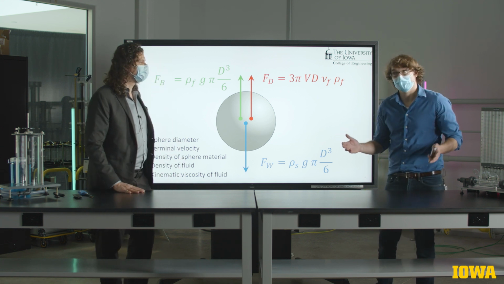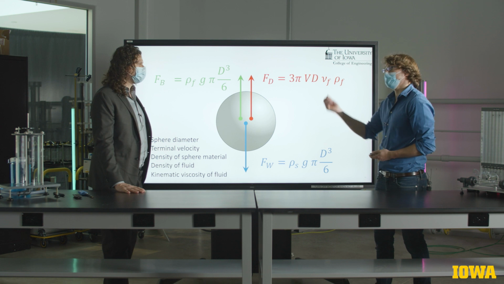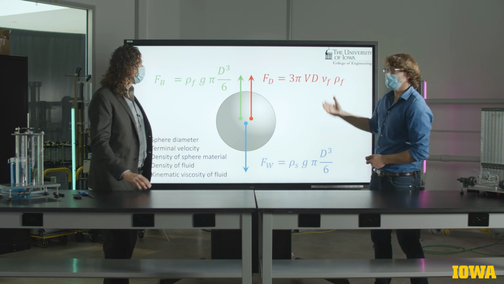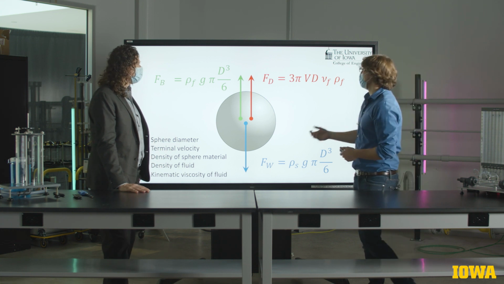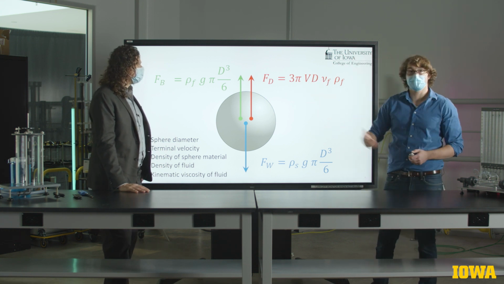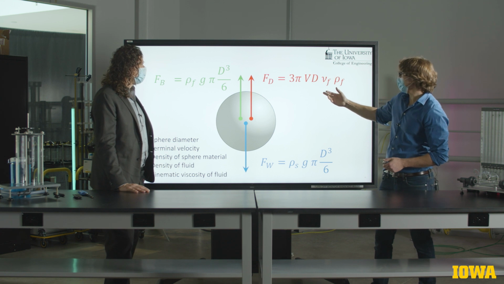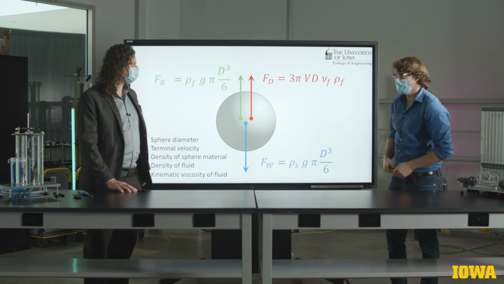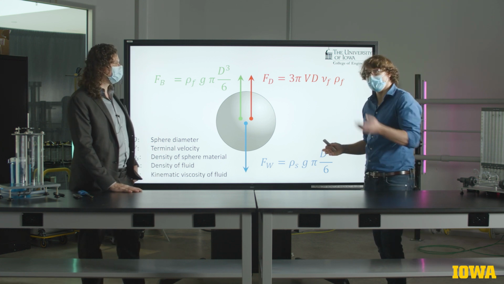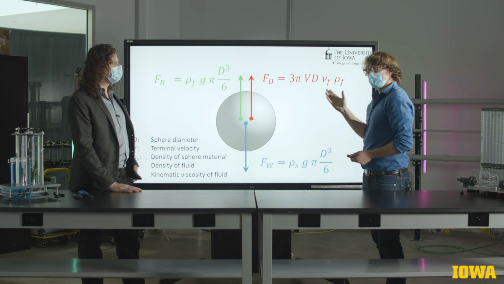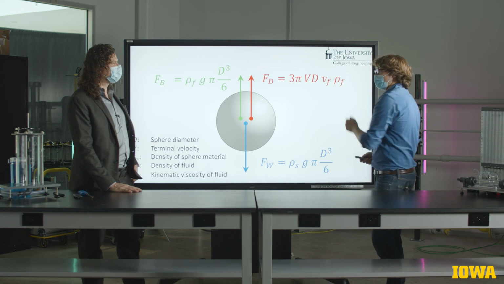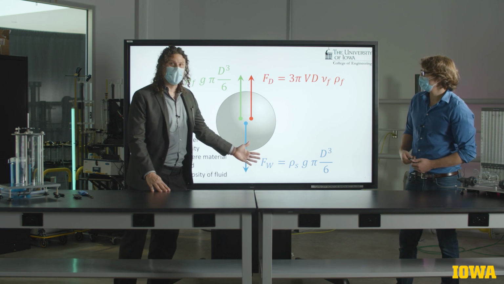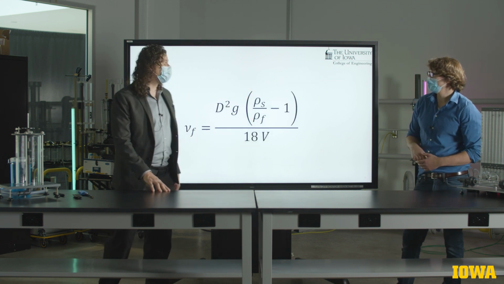known as Stokes flow. In this particular situation where the sphere is drifting very slowly through a fluid, the drag due to the viscosity of the fluid can be calculated as 3 pi times the terminal velocity multiplied by the diameter of the sphere and the kinematic viscosity and the density of the fluid. This isn't the case for every condition with a sphere falling through a fluid, but for this particular experiment, this is the applicable expression. So we can take the 3 forces, add them together, and they should equal 0.